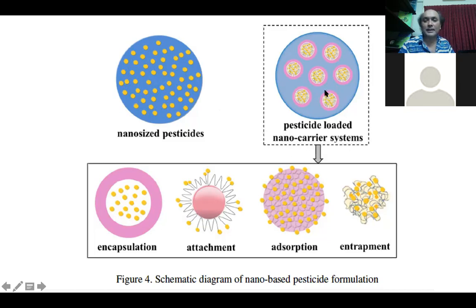Here you can see very nicely the outside pink color means the nano carrier system, and inside yellow is the pesticide. If it is a polymeric substance, for example a biodegradable polymer, the pesticide cannot evaporate and cannot be lost, so it is encapsulated and as a result slowly released. And here you can see encapsulation: these yellow dots are nano pesticide, the real active ingredient, and the pink shield is the encapsulation by some polymeric substances that are biodegradable and release slowly.